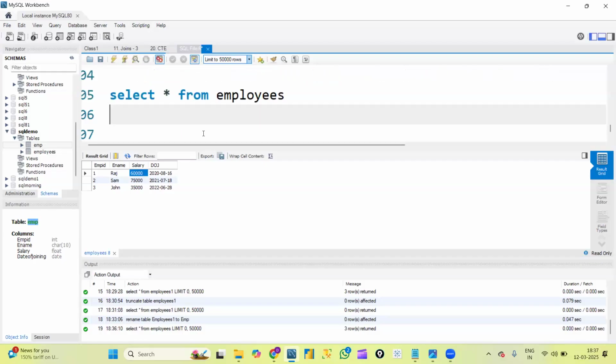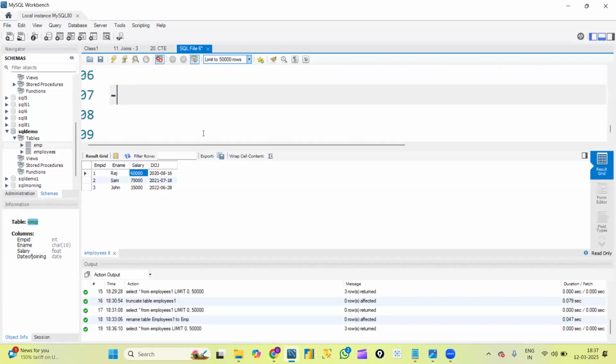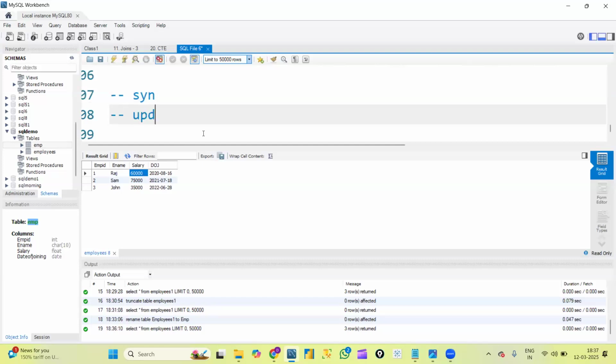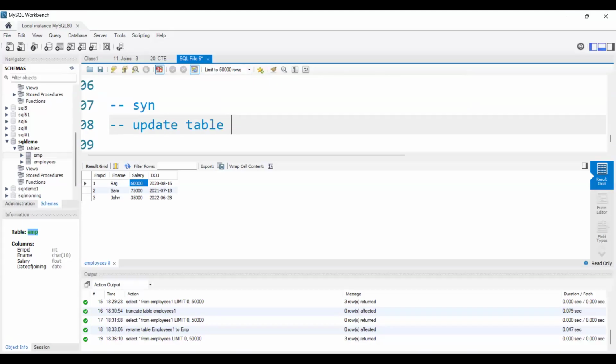So the syntax will be: update table name, and then we need to use a keyword called set.